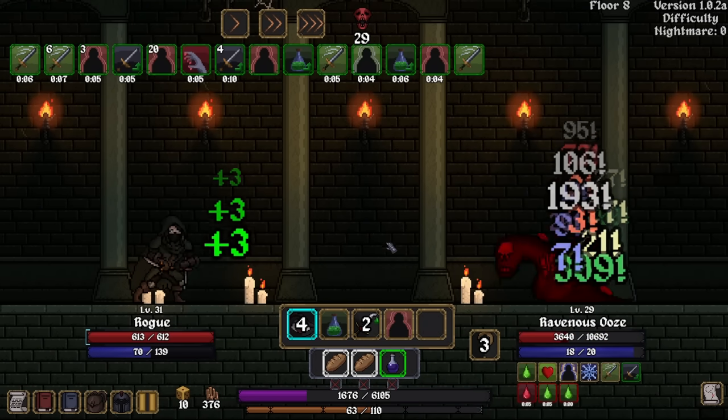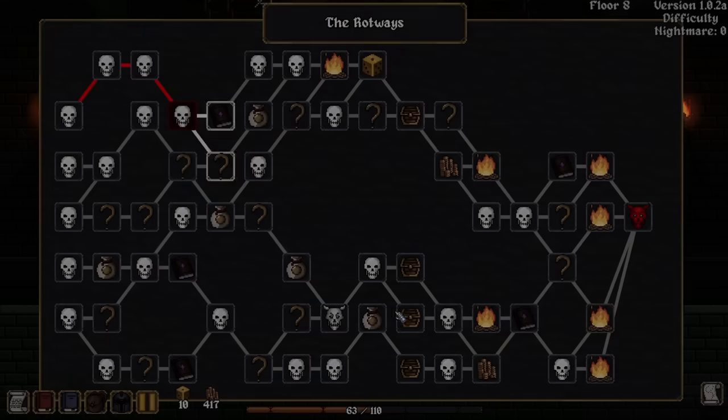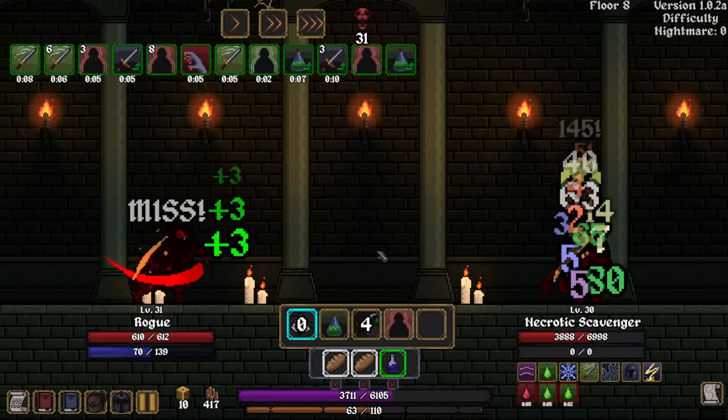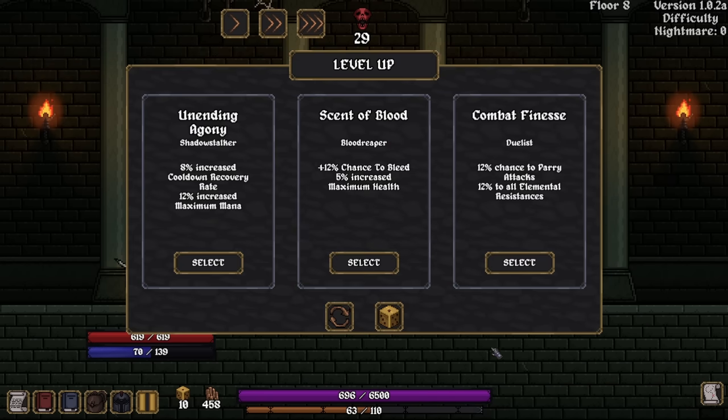Whoop. This guy's doing something to us. No, he's not. We're shielding very slowly. We don't have any shield gain. It would be nice to have some kind of shield gain on attack. Whoa, that was a big hit. Whoa, this guy is actually doing half of our life in damage, but he's dying in one hit.